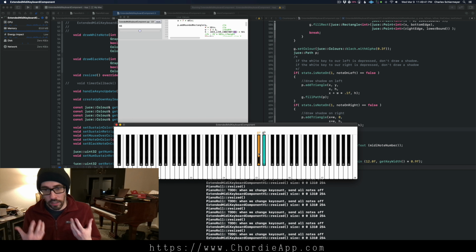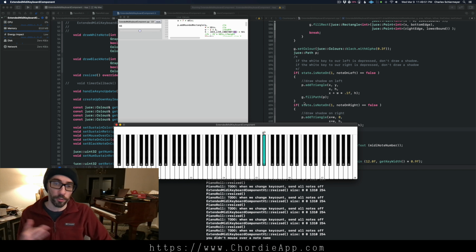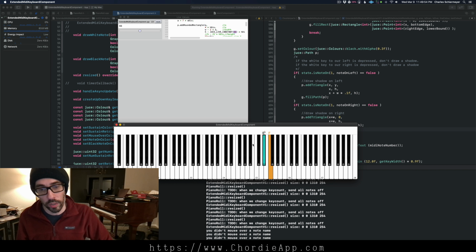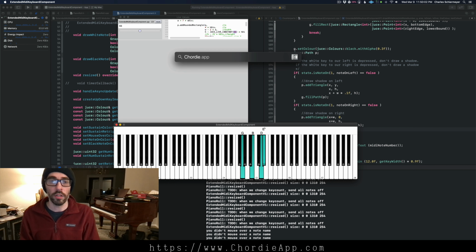Why did I design it this way 4.5 years ago? I didn't know what I was doing. I mean, I knew something, but the way I did it was not ideal. So I'm currently going back through it. This is the first place I'm starting, creating a really nice looking MIDI controller, so that when you play notes, it looks a lot better than the current version of Chordie's.